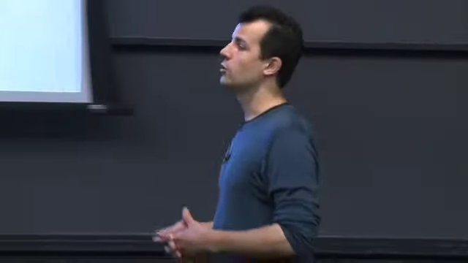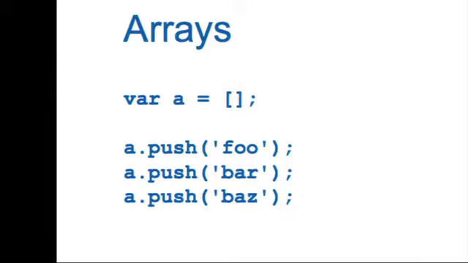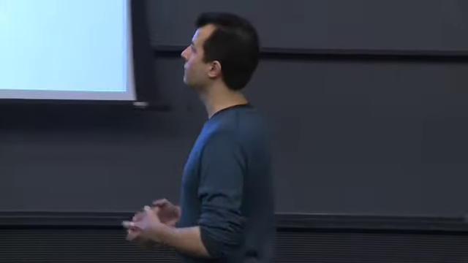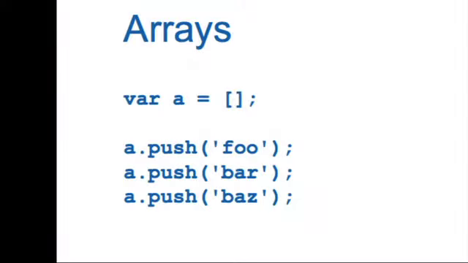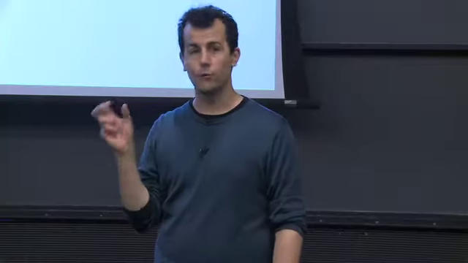So JavaScript arrays are actually objects. Even though you're initializing it with this somewhat shorthand notation of open bracket, close bracket, they are themselves full-fledged objects in an object-oriented programming sense, and therefore they have methods associated with them. And one of the methods associated with a JavaScript array is a push method, which pretty much does what it says. a.push means call the push method inside of the array called a, and give it an argument, in this case, of foo. And that has the exact same effect of just adding foo to the first location in the array.